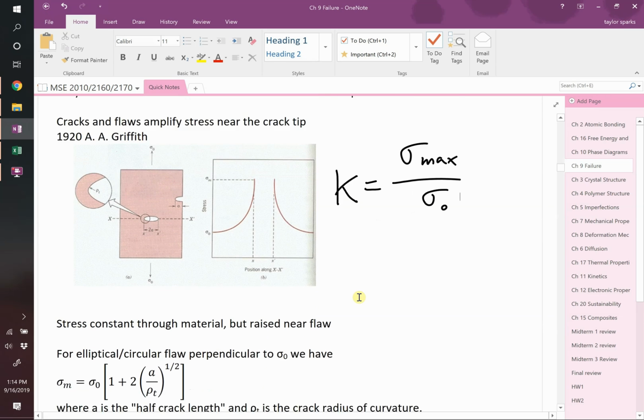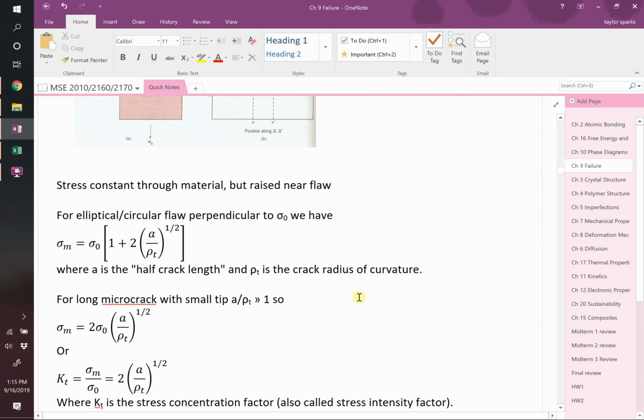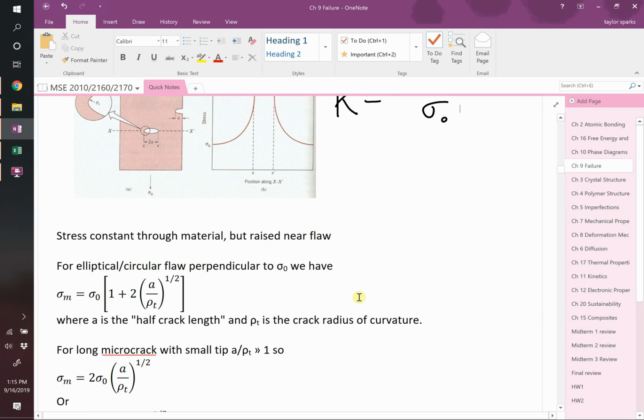All right, this was theory. And so then they started actually predicting what it ought to be. Since they knew the amount of force that it should take to pull atoms apart, they said, all right, we could maybe predict this since the crack does elongate based off of the size of the flaw. And they came up with some rudimentary expressions. For example, the maximum stress right at the tip of that crack should be equal to your initial stress that you're applying multiplied by this term, which has your half crack length divided by rho t. That's the radius of curvature at the tip of that crack. In other words, if this is a tiny number, it gets more severe.